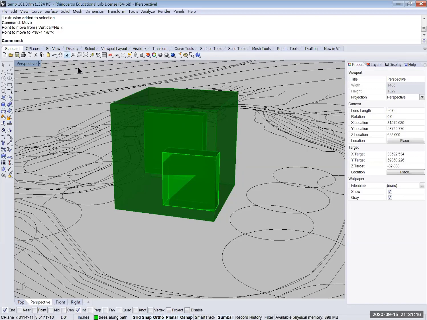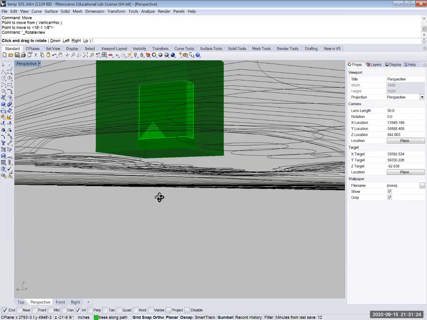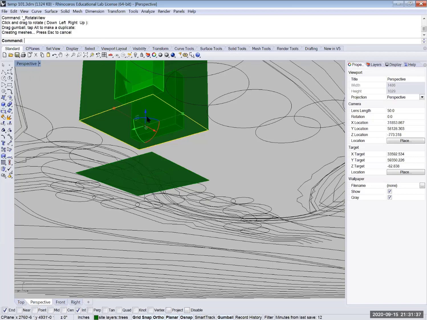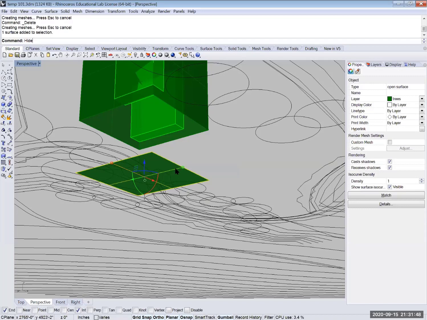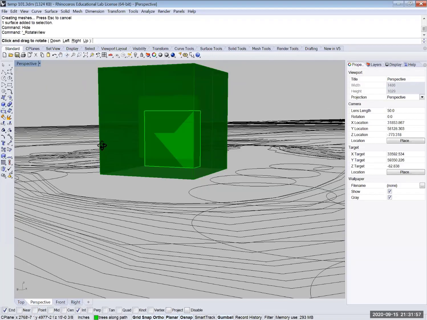So here goes. Before I can subtract both of these, I need to take the bottom off. And so I'm going to look at it from underneath. I'm going to press Control Shift and click that lower surface. And I'm going to hold down the Alt key and copy it down. So I have an extra copy, and then I'm going to delete that one. Okay, so see, I've got a hole in the bottom of the box, but I still have a copy of it down below. I can even take this one and hide it for now so it doesn't interfere with anything. Okay, so now I'm going to go back above ground.